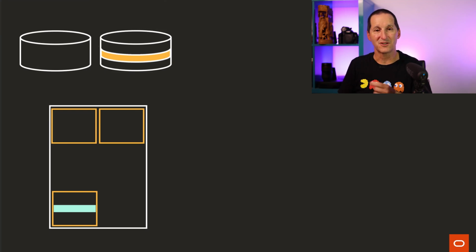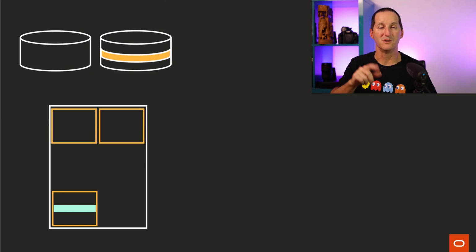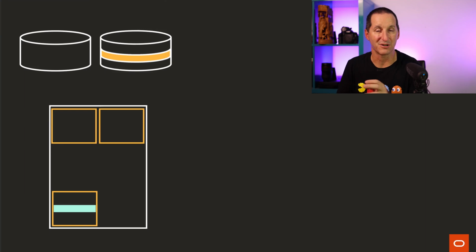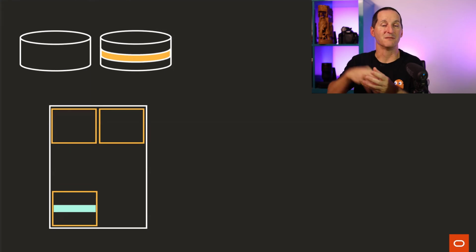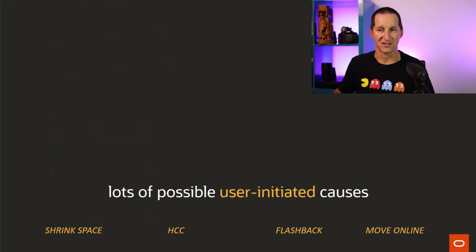So this is one of the few times that updating a row might actually change the ROWID because we're moving it from one partition to another. It becomes a delete and insert under the covers. Another example is if you're using some of the advanced compression stuff on Exadata, hybrid columnar compression, then the rows are so tightly packed that when you update a row, we might take that row out and recompress it and put it somewhere else. So the ROWID might change there as well.